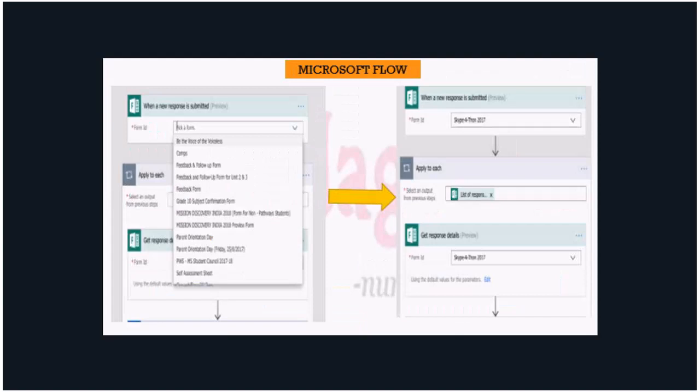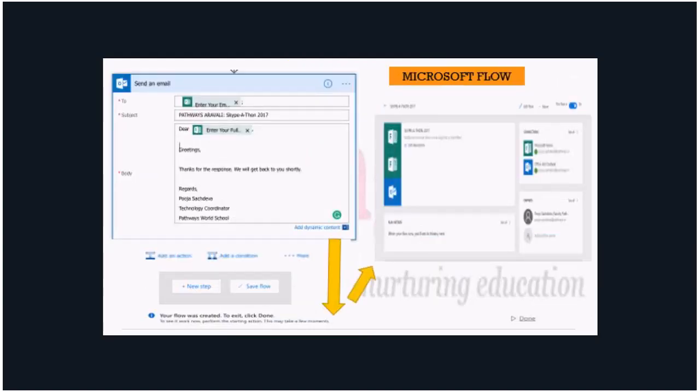From those responses, I want Microsoft Forms to give me certain tools, and there comes a new area called dynamic content. Dynamic content will hold all the fields present in your form. So I wrote the email ID which was already present in your form, and then wrote the title of the email, wrote the "Dear" and another dynamic field, which was the entered full name.